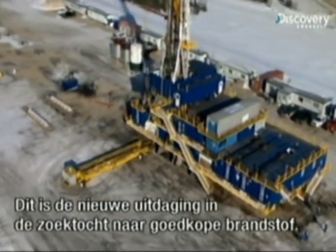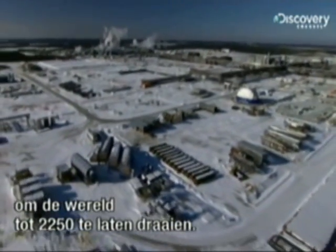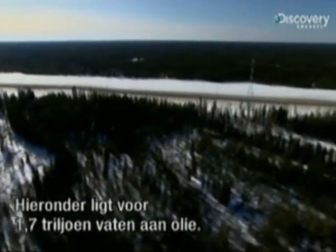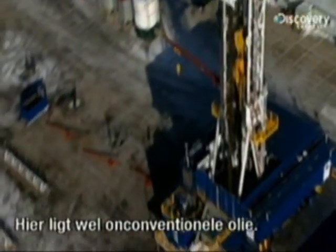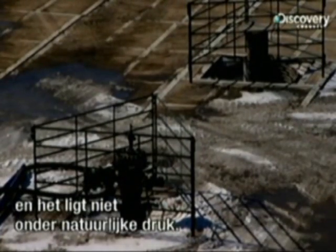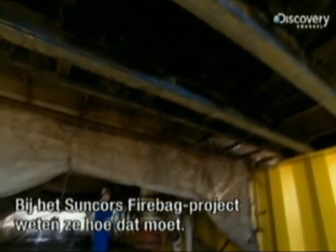This is the new frontier in the world's search for cheap, efficient fuel. Beneath this frozen wilderness there's enough black stuff to keep the world turning till the year 2250. Chris's rig is in the middle of five million square kilometers of wilderness, under which lies the equivalent of all the crude in the Middle East. But the stuff under here is unconventional oil — unlike normal crude, it's as sticky as peanut butter and under no natural pressure, so it won't come gushing out by itself. It needs to be coaxed, and here at Suncor's Firebag operation, they've come up with a way of doing just that.